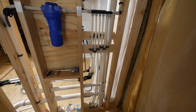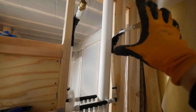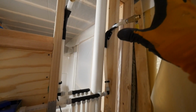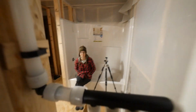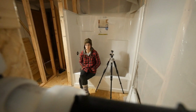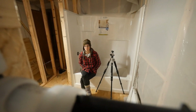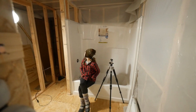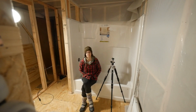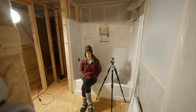So there it is. This is essentially ready right now for the water heater. And that is cool. So, which means we're almost ready to get hot water back at our house. Yep. So all I'm going to do is finish the tub spouts and shower head. And then we'll hook up the hot water heater and turn our water on and check for leaks. But this really shouldn't leak anywhere.